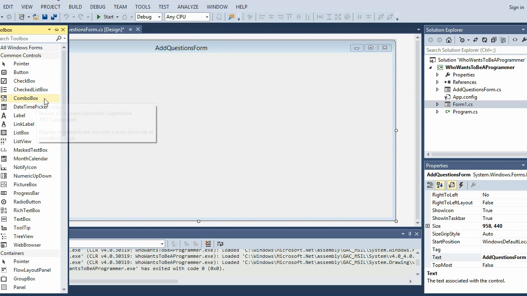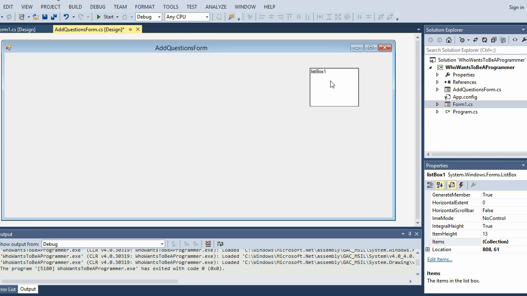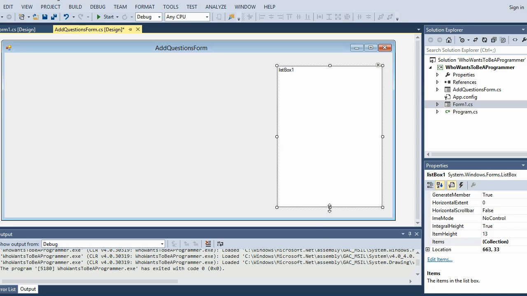So first, we're going to add a list box. Now this list box is going to be holding all the questions that we have at any point in time in the program. So at some point you might add, say, 5-6 questions. They're going to be displayed there, that they are contained in the program. So if you have 10 questions, the 10 questions are going to show there. So that lets you know that, oh yeah, my program has 10 questions. And also remember that this list box can contain infinite number of items. So you can have infinite questions in there.